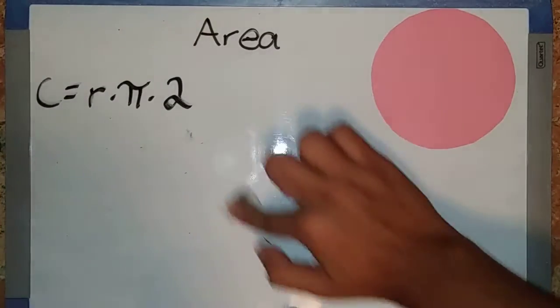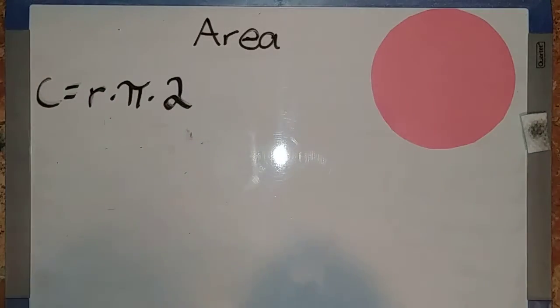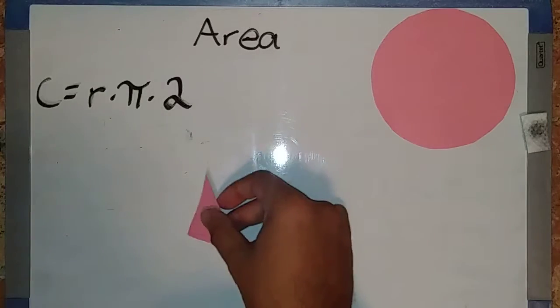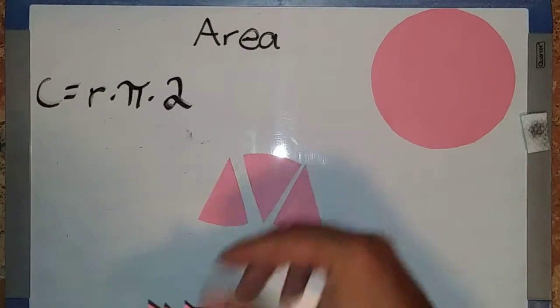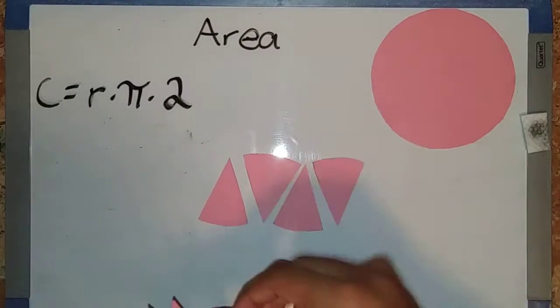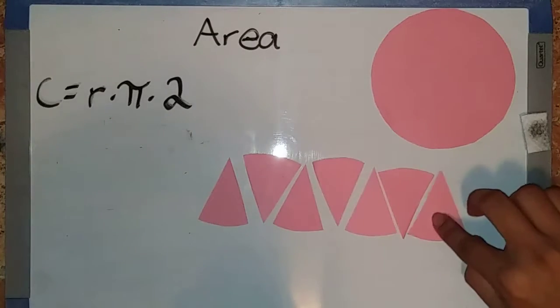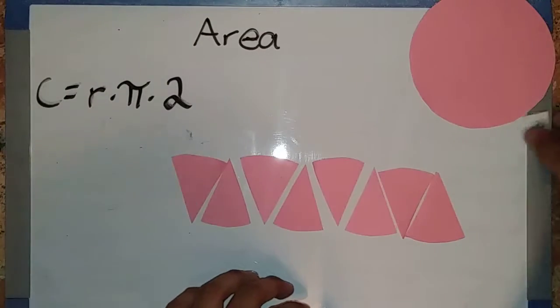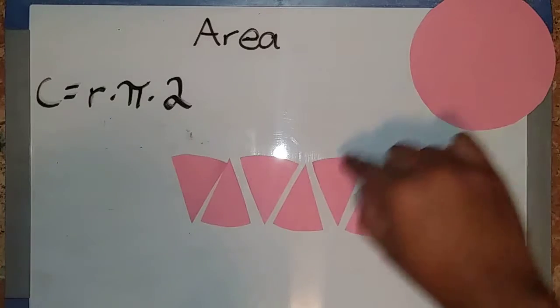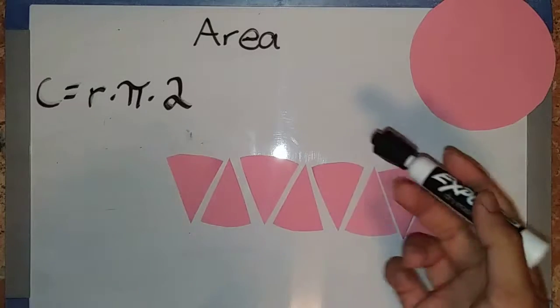and maybe you could ask them to cut each one of the pieces in half. Now, I already have pre-cut pieces of the circle that were divided into 8. So 1, 2, 3, 4, 5, 6, 7, 8. Now these pieces came from a circle exactly just like this one. And if you put them like this, it could be easier for the students to see how it resembles a rectangle.